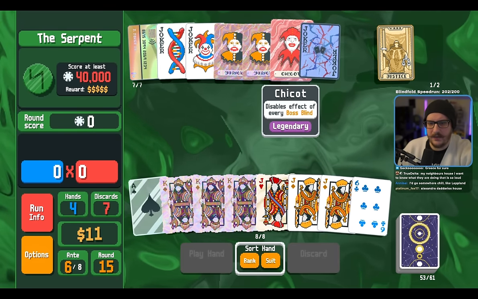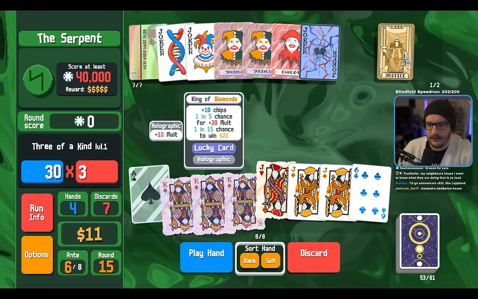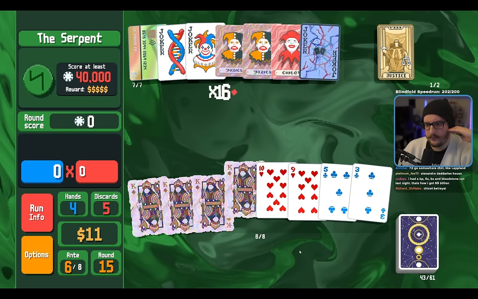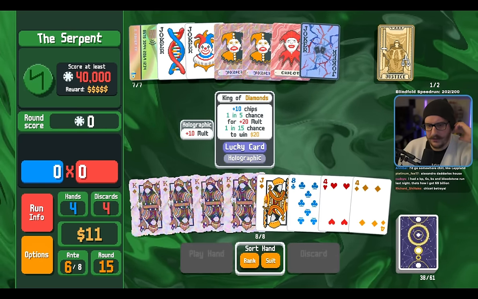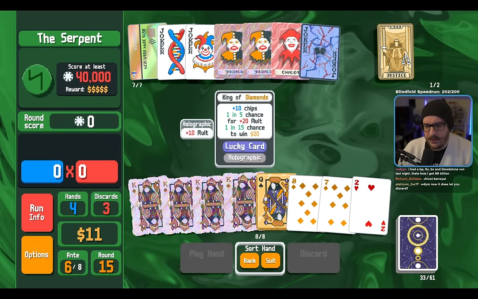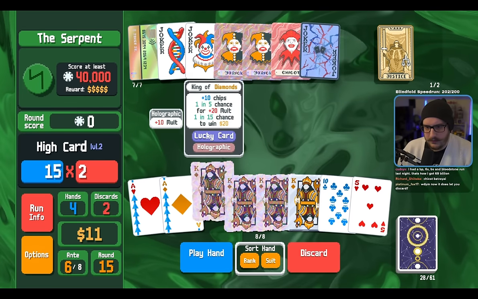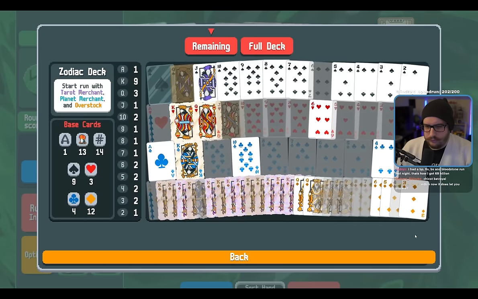Oh, this sucks. Now we can't discard. This is the best one, Chicot. What are you doing? You drunk? High? Guess I can't be too mad. I took him. I knew what I was getting into. Yeah, Chicot betrayed me a little bit, but you know what? I still love him. I still love him. I can't help it. I still love him.